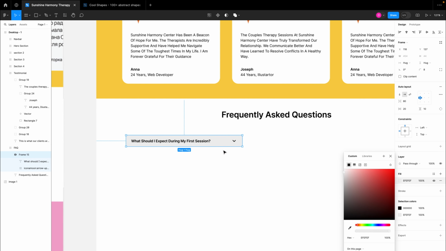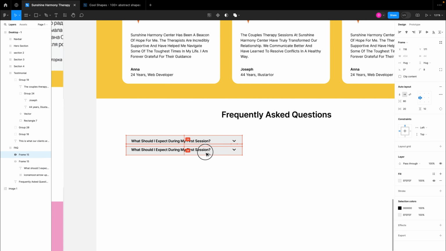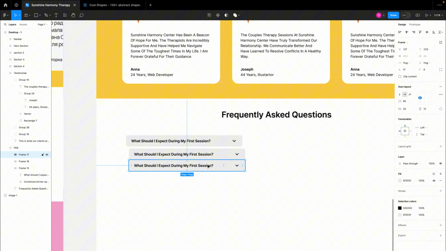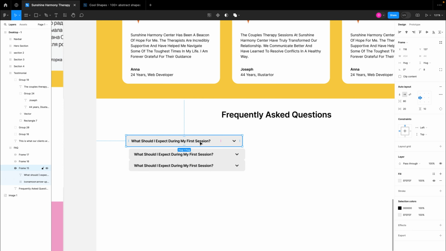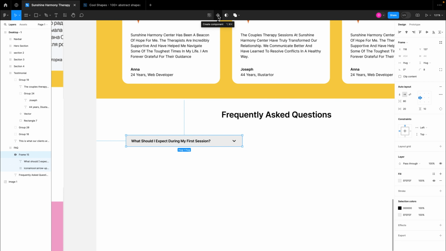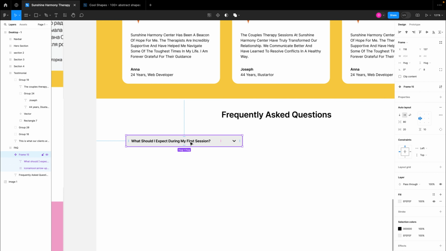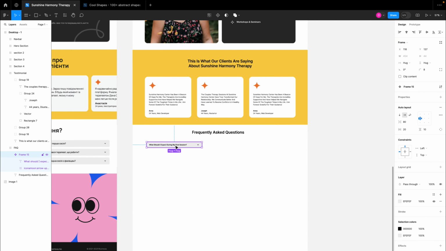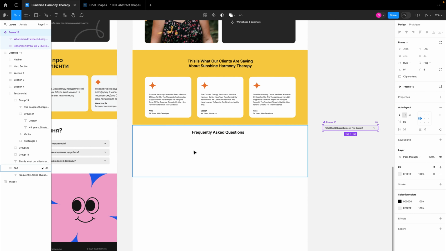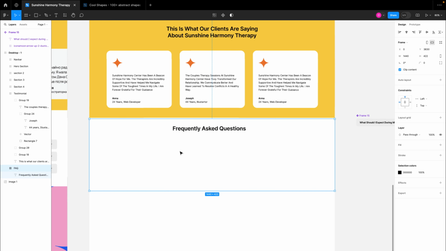Now, coming to the concept of components. A component is basically a reusable element. We are going to have multiple instances of this, and we want to be able to make changes on a single one and have it affect every other one. I'm going to show you. First, let's make this first one a component. I'm going to click on this item that says create component. Once you have this as a component, we are going to remove this from the actual creation environment. We are not going to be using this here in our FAQ.